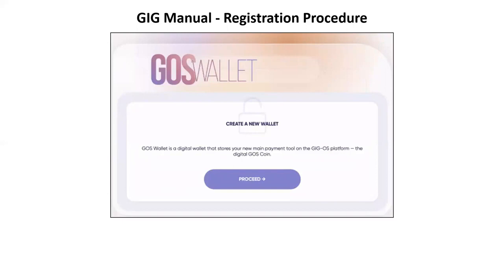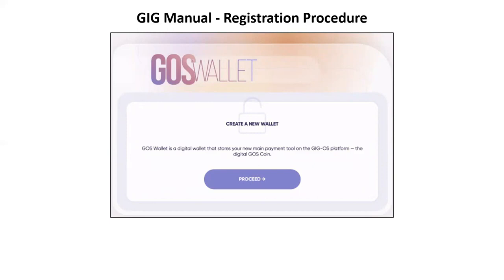Activating your GOS crypto wallet. The GICO platform uses blockchain technology to send value back and forth between users and for internal payment and settlement. This is an internal payment system. For this purpose, a so-called stable crypto coin, GOS, has been created. This GOS coin is linked to a wallet. The GOS coin has a fixed value of 50 euros.